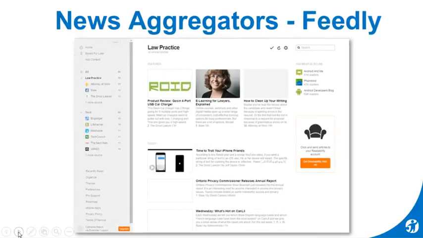So, another place to aggregate all this news. If you remember, we talked about things like the ABA Journal and the Juris Legal News and the blog searches. There are things that have been around forever and ever called news aggregators, and there's been a number on the market. A lot of people used Google Reader, and then Google got rid of it. And full disclosure and warning, Google has a habit of making you like something and then getting rid of it. But at any rate, Feedly is a great alternative to Google Reader.